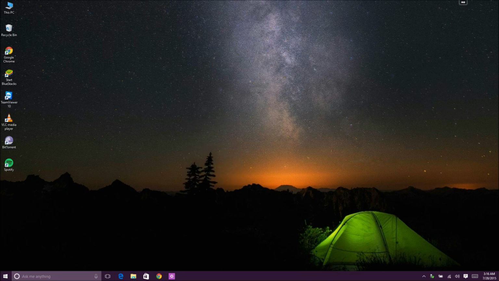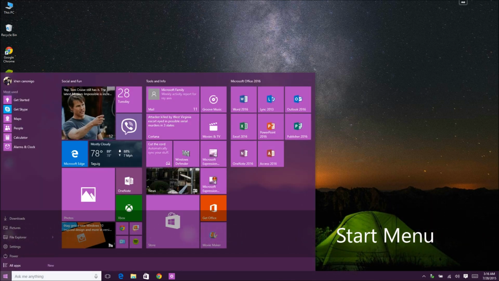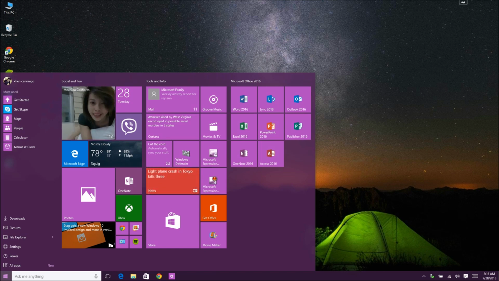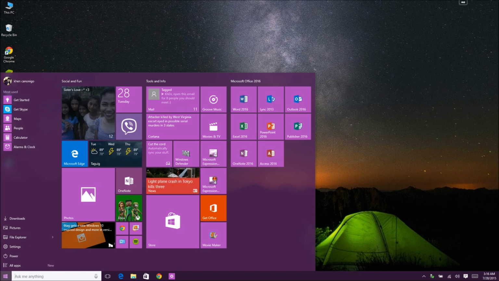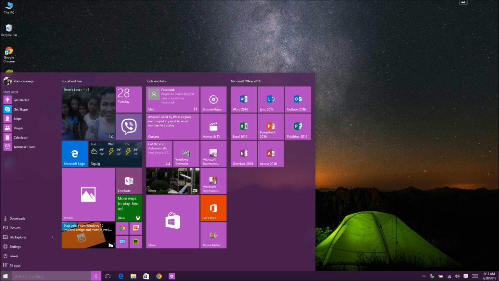Now, one of the most obvious changes is the start menu. A lot of people actually requested to put this back. This was removed on Windows 8. We're used to it from previous versions of Windows, like XP and Windows 7. So I would say this is a combination of Windows 7 and Windows 8. And yeah, you have your start menu again, your application list here, and some minor or major changes.